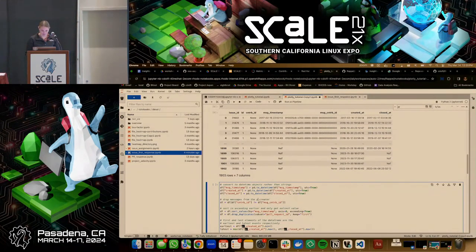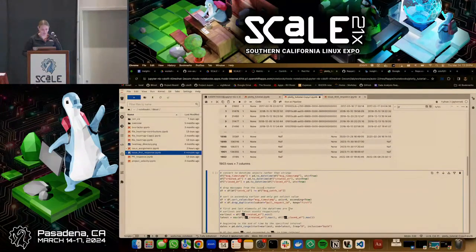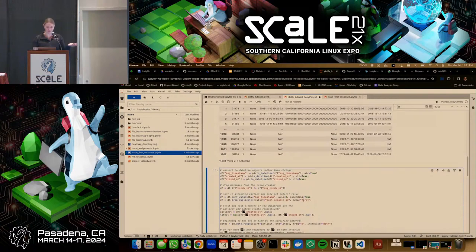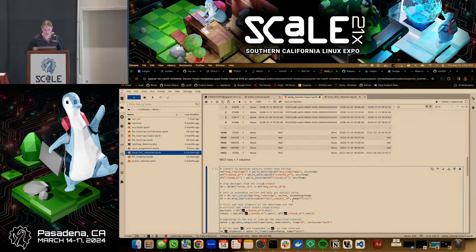And so the next step that we'll be doing is looking at this next line of code, and we want to drop the messages from the time before it was the PR creator, but now we're looking at the issue creator. Because if we're looking at people's first response, we don't want the messages that say somebody opened that issue and they were the first person to comment something, because that always happens. We don't want that to be a part of our data, because that's not a first response, that's themselves.